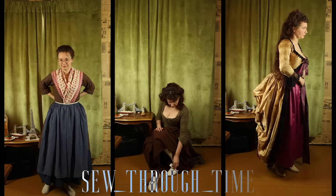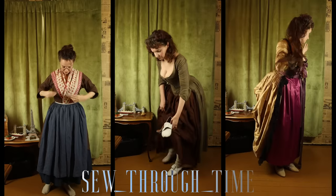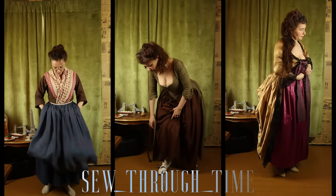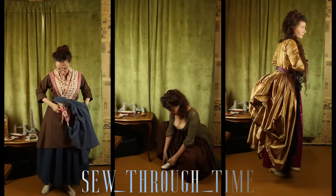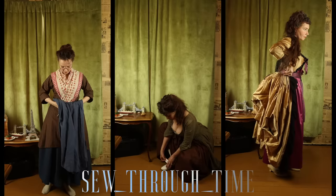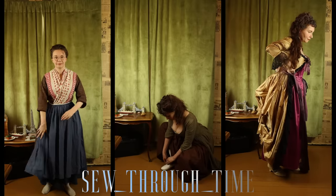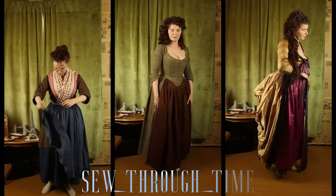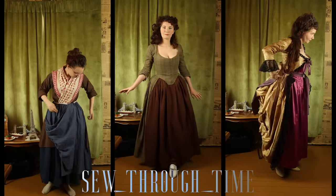This era is very much a transitional era with a lot of experimentation in fashion. The gown the upper class lady is wearing is a good example — the fitted back is a new version of the English gown called an Italian gown, but instead of closing all the way in the front it is an open style. With the sash belt it's reminiscent of another fashionable gown called a Robe à la Turque, which as the name implies is inspired by Turkish fashion. The sash could be tied at the side or in the back in a big bow.